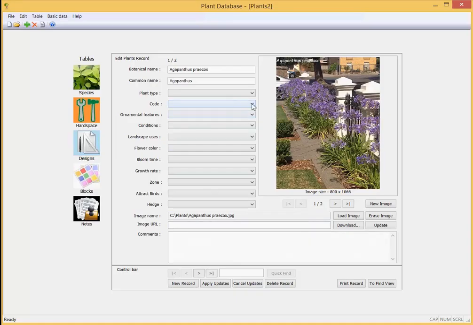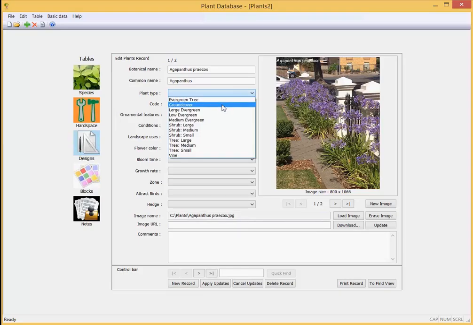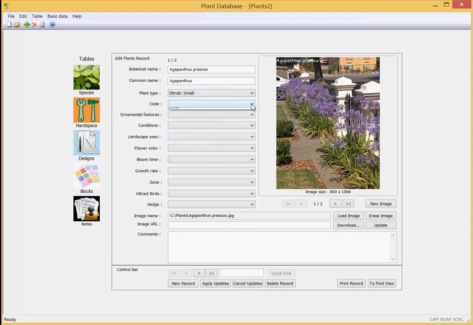We can now apply, we'll pick a plant type, strappy or ground cover, depends on your classification. You might want to add another category here, strappy ground cover or grass-like ground covers. We'll call this a small shrub for the moment, although I don't think that's quite right. But can you see now that we've added the codes, we're fine. So it's Agapanthus praecox. We've now coded it. Ornamental features: attractive bark and so on. So I need to add another one.